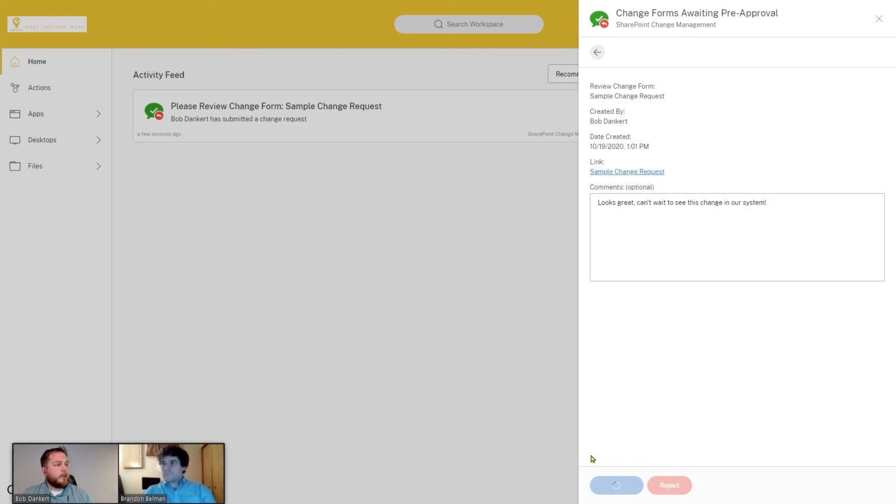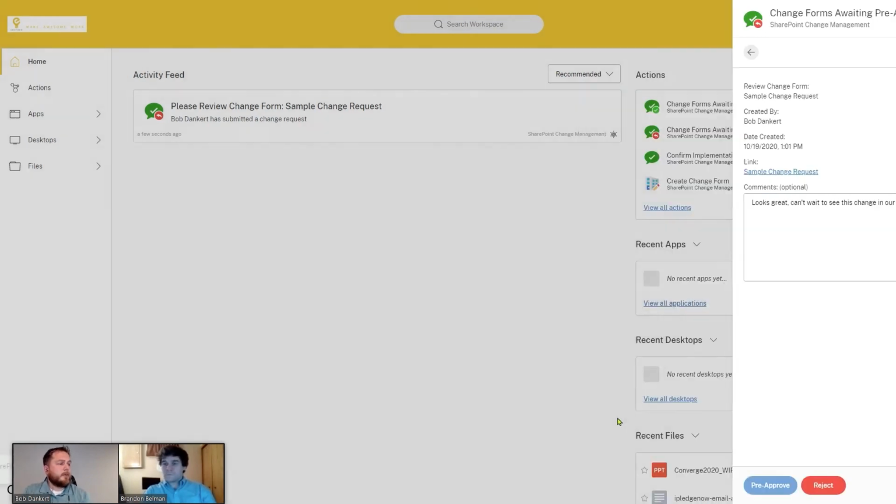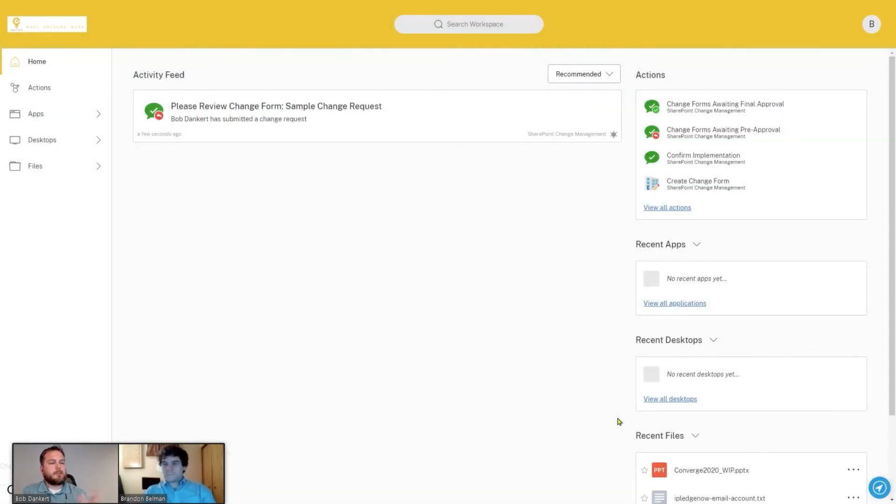This is going to fire off that event through the Microsoft Graph API to approve it. You'll notice I didn't get a box this time for the OAuth authorization. And in just a moment here, we will get a notification in our system saying that there is a new item waiting for final approval. All right. And after submitting the pre-approval, it looks like we have now received notification that this sample change request is ready for final approval.